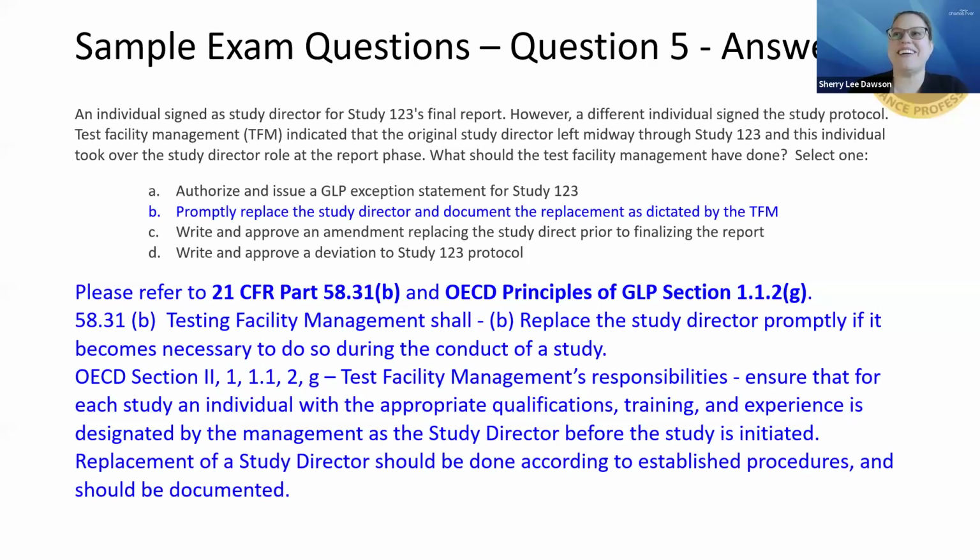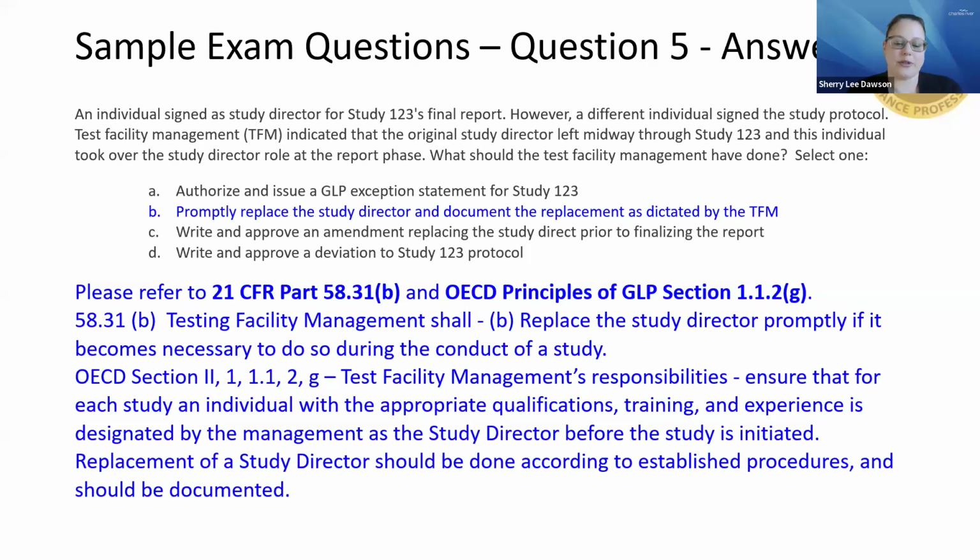I would agree. I would love to see someone argue to a regulator that it's not required. That would be an interesting conversation. I personally haven't seen instances where it's not done by amendment, but strictly speaking, by what's actually written in the GLPs, there's nothing that strictly says by amendment.